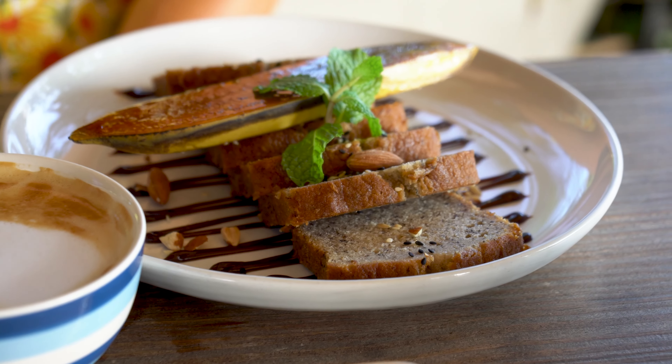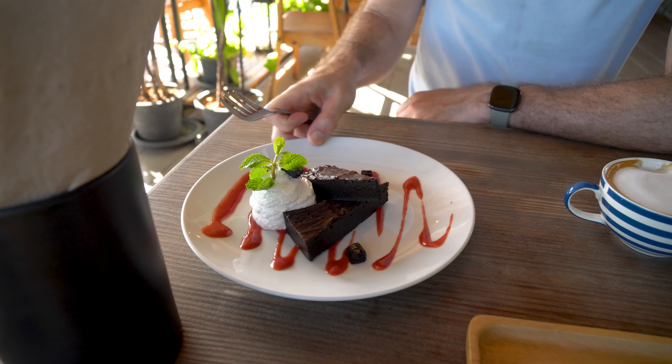We usually have breakfast at our hotel, but today is our last day and I wanted to try a place with good coffee. I don't understand a lot about good versus bad coffee, but Bruno is Italian, so his standards are high — cappuccino and all. We ordered two cappuccinos — one with coconut milk, one with regular milk — plus brownies and banana cake, and it was good enough. We paid 360 baht and also got an unexpected ice cream.